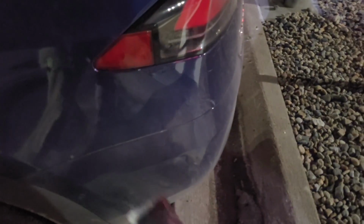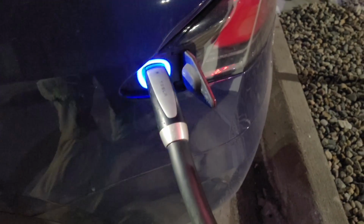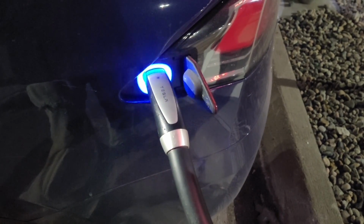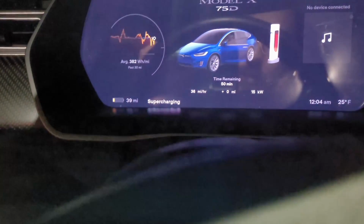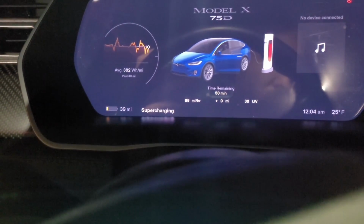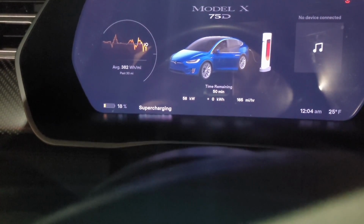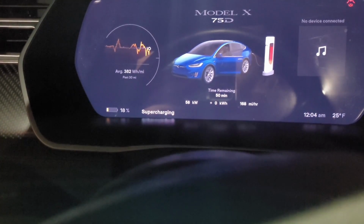So the cool thing is I don't have to pay for charging, so I just come here and I plug it in and it'll kind of blink and negotiate, and I believe, if memory serves correct, it turns green once it starts charging. I may have to get back into the car. Alright, so it's supercharging. Let's put this back at percentage though, because then it'll show me kilowatts. So yeah, this car just doesn't like to charge fast. It's charging at 58 kilowatts, and unfortunately that means I'm going to be here for a while.